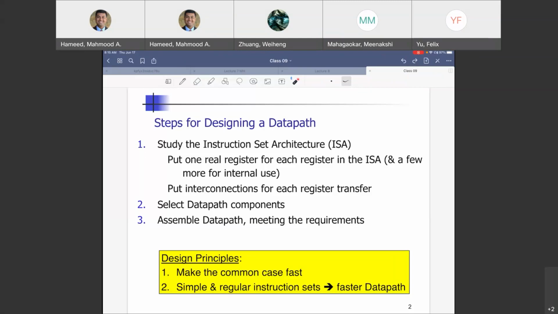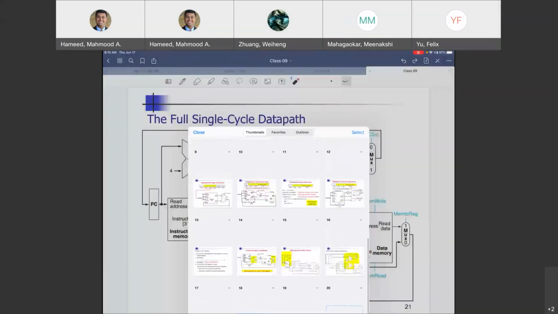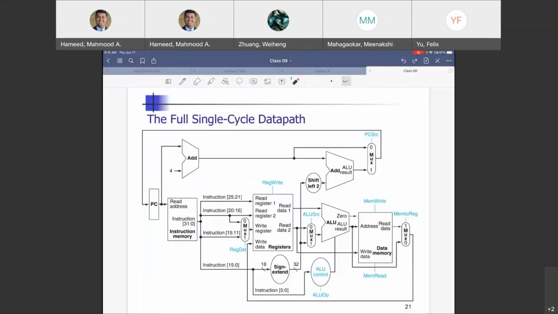Now, what can happen is this. If I showed you the last slide of this lecture, it can be very confusing, right? Oh my gosh, how am I going to look at this? How am I going to understand this? Let's just see. So that's the last slide of this lecture, right? That's the end result.